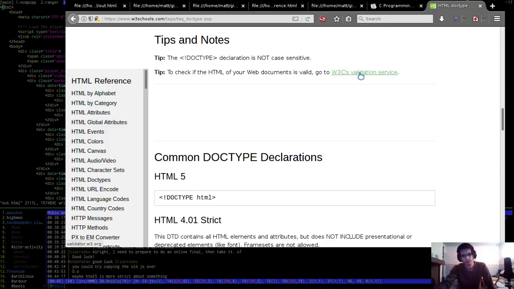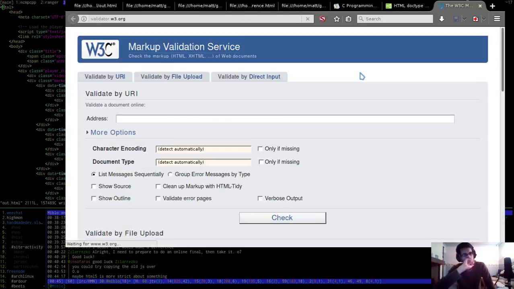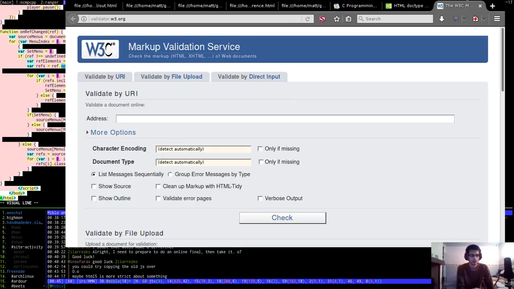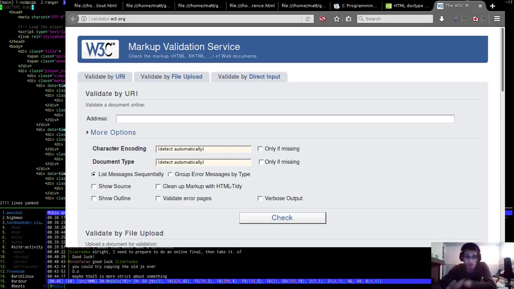Yeah, I don't know that I could even speculate what could be the problem. 2,000 lines.